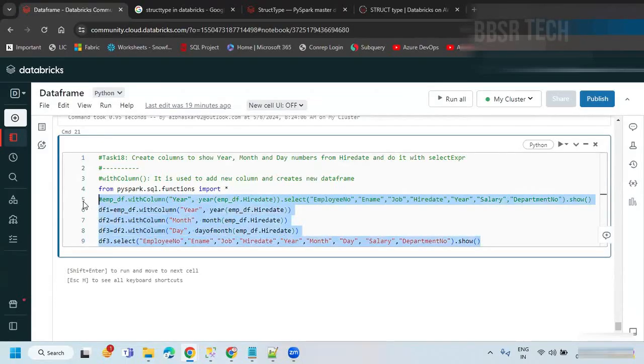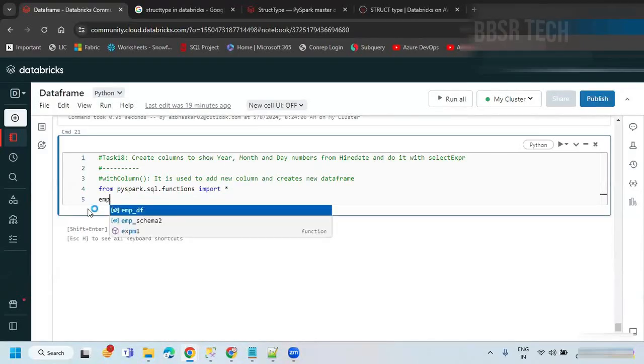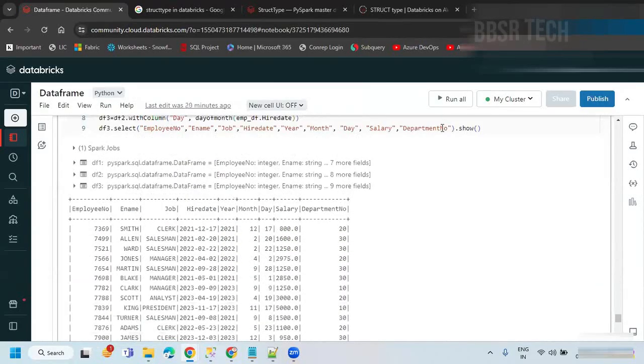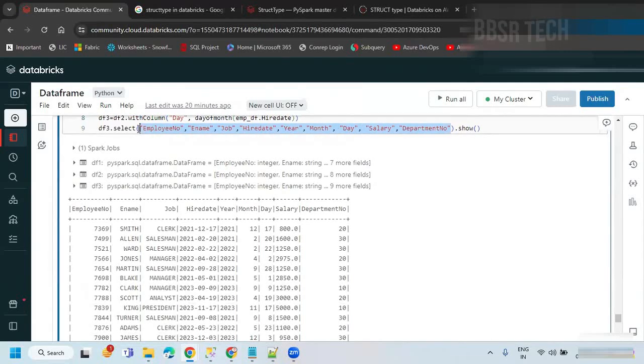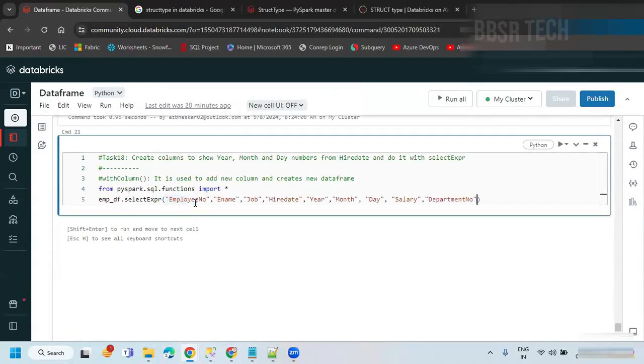We can say emp_df.selectExpr. I need employee number. I'm just going to take the same order of the columns. Up to hire date, I don't have a problem, but here we have a problem, right?